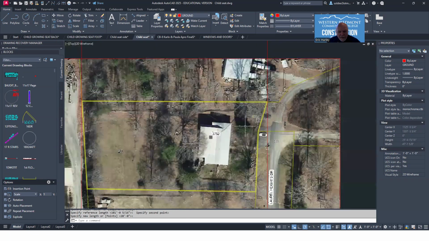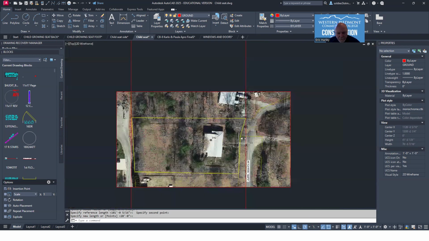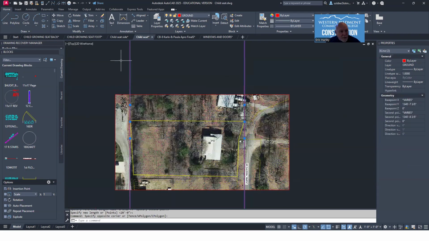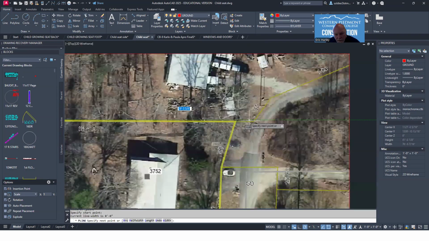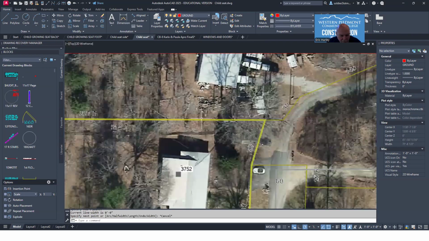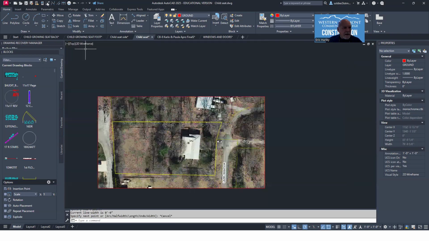So I can draw in here and all kinds of things and use this. I can do my property if I need to. And I could get specific and type in, wait a minute, something's not right. That said 3027. I may have hit a wrong button there.